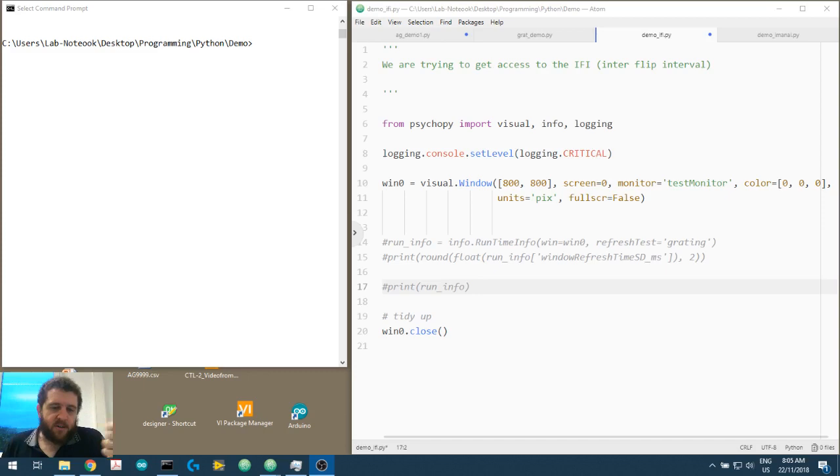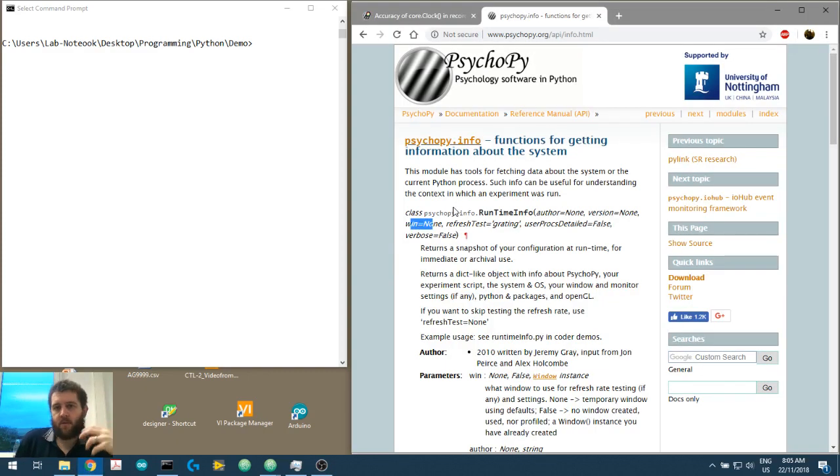How do we do that in PsychoPy? Well, fortunately, we have a package that we can import under info, and as the name says, it gives us the RunTimeInfo. So by importing, from psychopy import info, we can essentially get all this information into our current working environment, and then we can modify our scripts, our programs, according to whatever comes up.